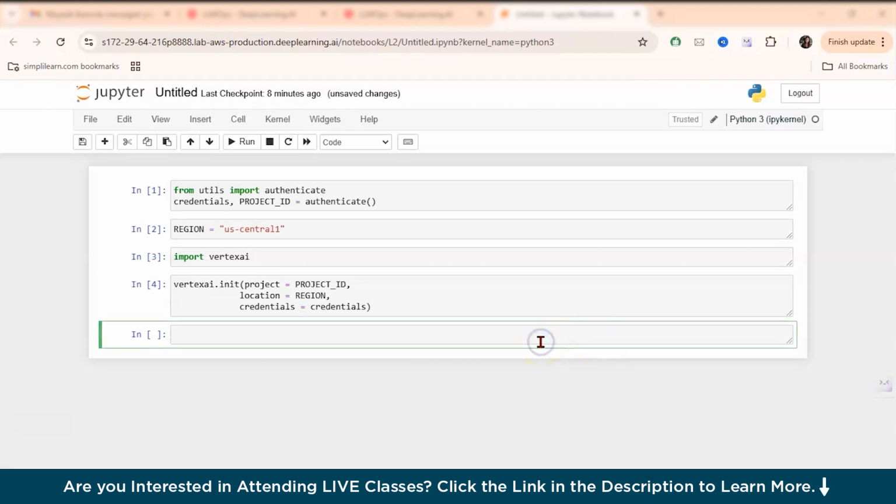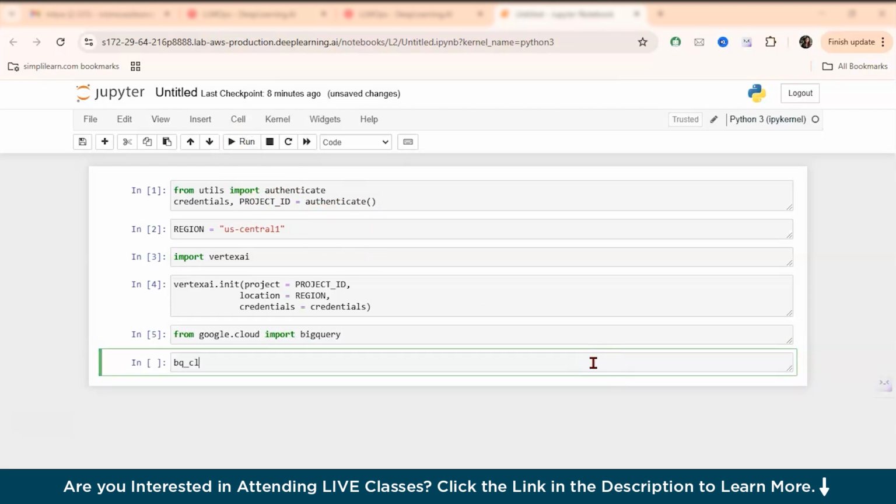Let's import BigQuery from Google Cloud. From google.cloud import bigquery.